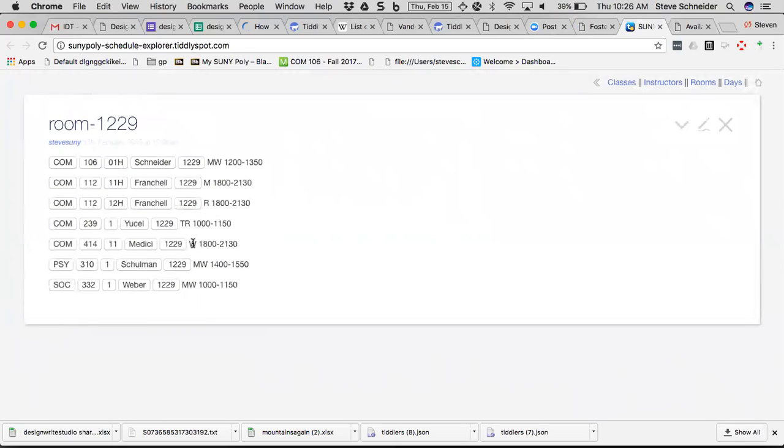is somebody teaching in a room I'd like to teach in at a time I'd like to teach it. But what I've done is I've taken a spreadsheet and made it fully navigable. So you can navigate on any column, any field. It's a special kind of hypertext called a rhizome that is basically a self-contained, fully navigable set of data.